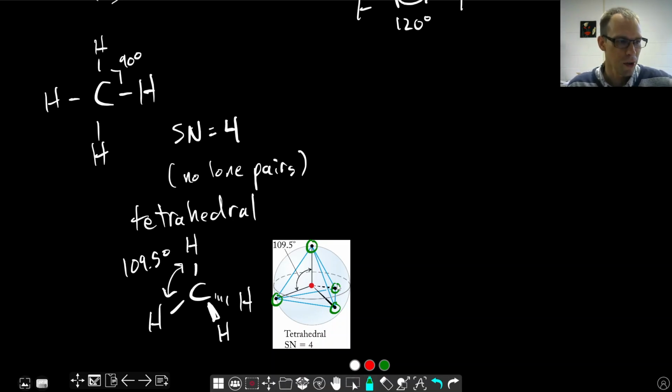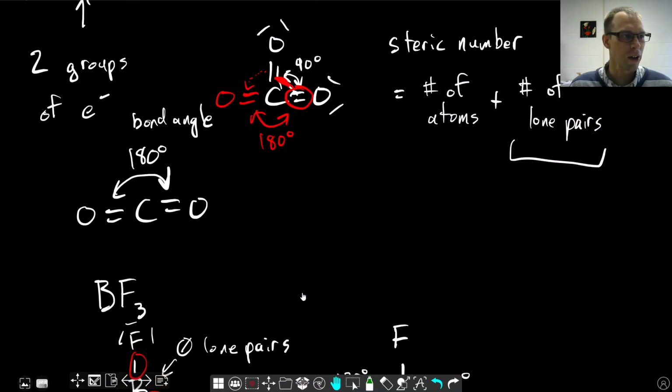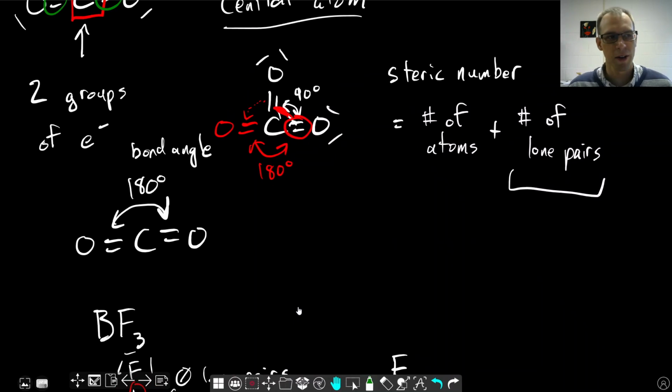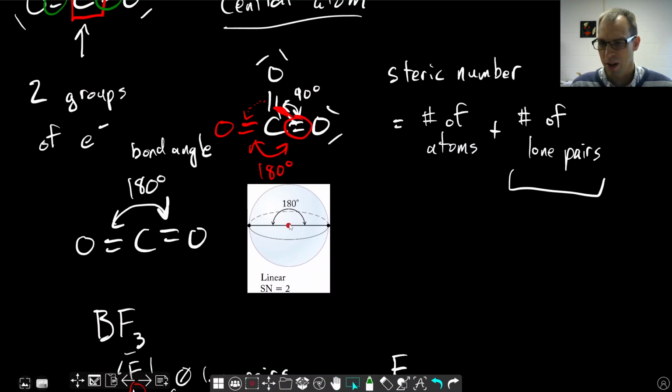Okay, so far, summary, we have our 3 different shapes, and we'll go back and look at all of these, right? So for steric number of 2, and again, all these examples we're going to look at for this video are no lone pairs, we have this shape, linear. I'll just pull over this figure as well. Right, so these are completely pointed opposite of each other in 3-dimensional space, so it makes a line.